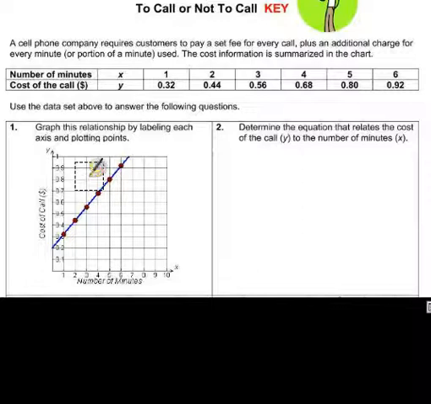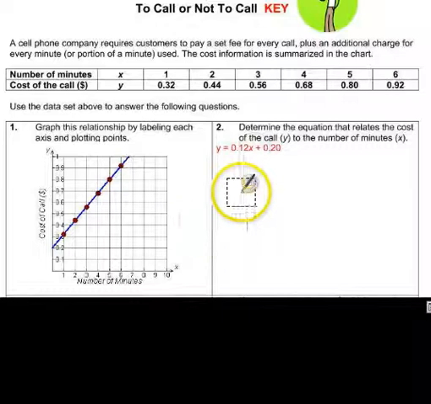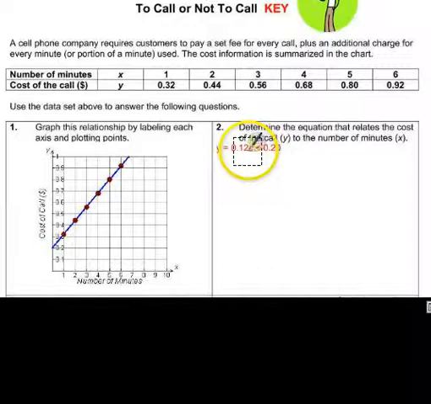Well, if we think about the equation, our call cost is the y, and our number of minutes is the x. So what we pay will depend on how long we talk on the phone. That's going to look something like this. The 20 cents, we'll look at where that came from in a second, but the 12 cents is what we're paying per minute. So that would be 0.12x. And the 20 cents, let's think about why it says plus 0.20.